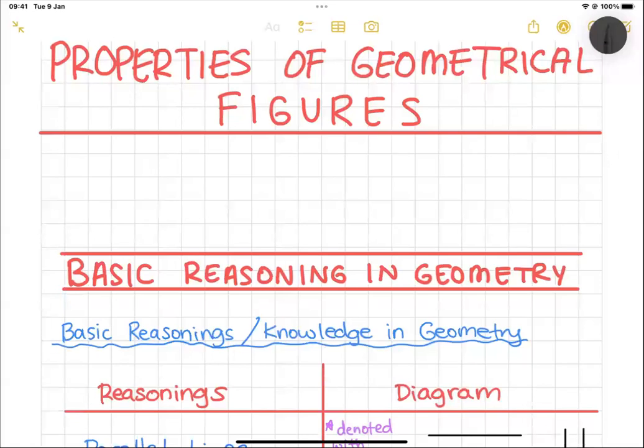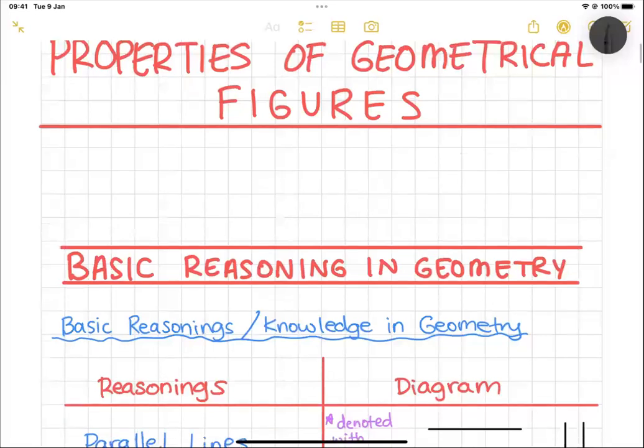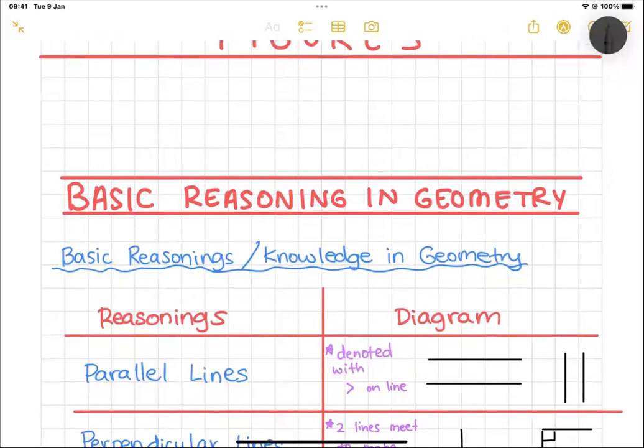These reasonings that we're going to go through in this first lesson are the types of reasoning that we use to conclude how we got, let's say, side AB equal to side CD, right? We have to use these types of reasonings in geometry so that it makes sense to us how we got there. Okay, so this list of reasonings, there may be some reasonings in geometry which are not included in this list, but we're just going to look at the very common ones and the very, very easy ones.